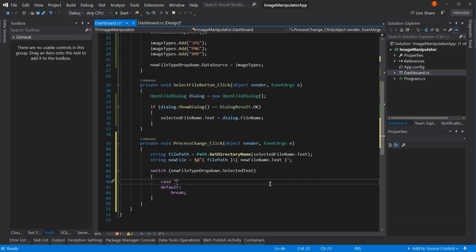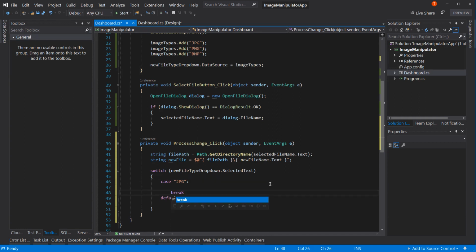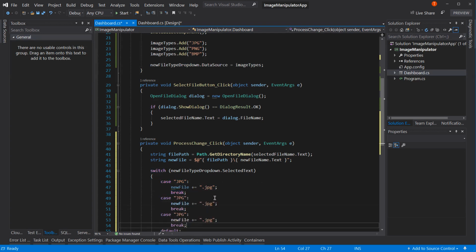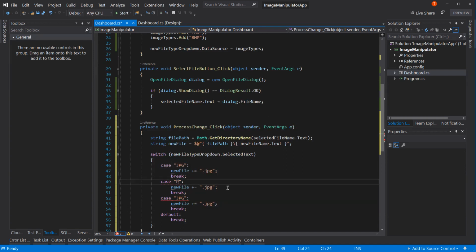In the case, let's do our first case as JPG. Notice I'm using the same casing, all uppercase, because we're doing a string comparison here. So when it's a JPEG, we're going to say new file plus equals .jpg. Like so. And we're going to copy this and paste it a couple more times. This will be PNG, and this will be bitmap.